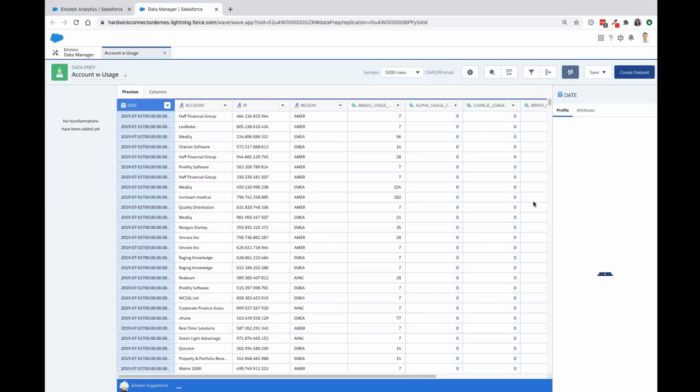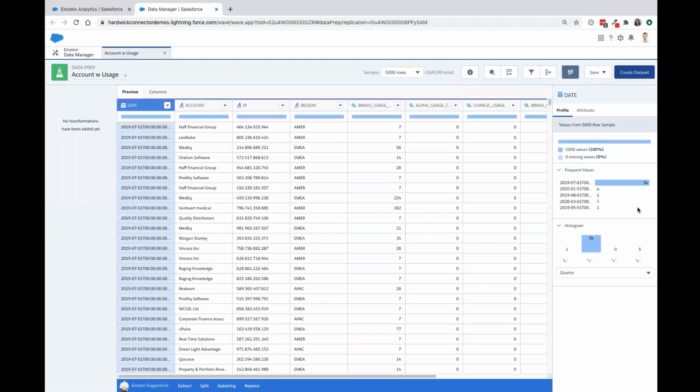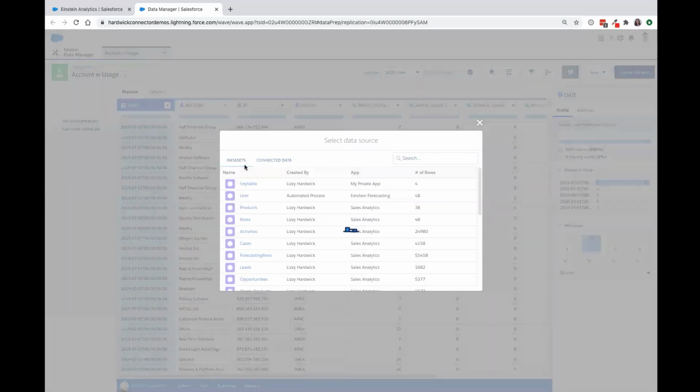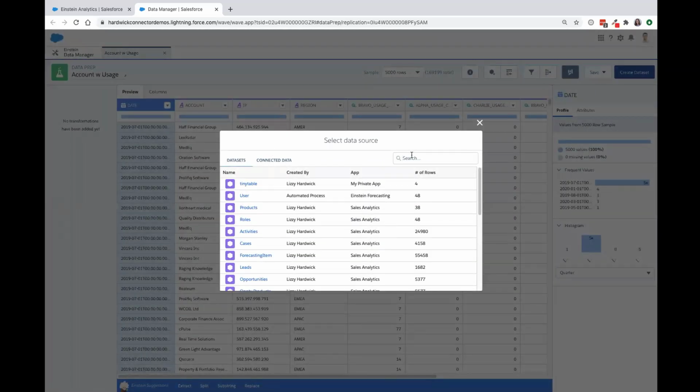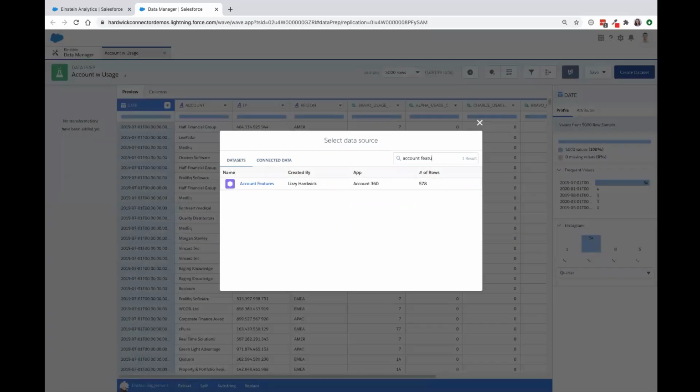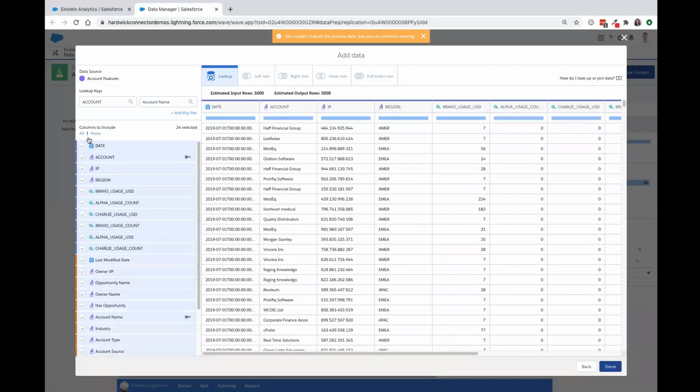And one of the great things about this traditional connector is you do get the ability to modify this data once it's already sitting in Einstein. So whether you're going to use a recipe, whether you're going to go in and use a data flow, you actually have the ability to join data, to aggregate it, to do all of these things that you might do with some of these data prep features. For example, bringing in data from Salesforce. So I've actually got just a little data set with some features of my accounts that we can pull together with this data that's coming out of Snowflake.